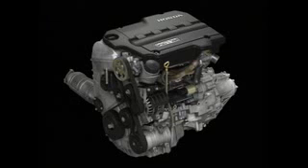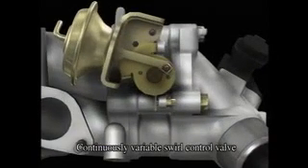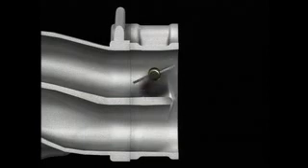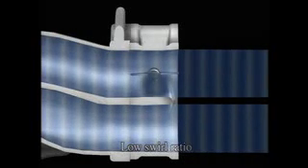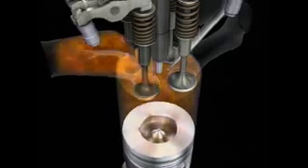Honda has also adapted a number of other leading-edge technologies to achieve advanced combustion control. The ICTDI is fitted with a continuously variable swirl control valve at the intake manifold chamber to provide smoothly graded control over the swirl ratio. In situations where a high swirl is called for, a valve closes to limit the volume of air intake in the secondary port, generating a high swirl in the cylinder. Under conditions where a low swirl ratio is more appropriate, the valve opens wide, reducing the difference in intake volume between the two ports to lower the swirl ratio. The continuously variable swirl control valve thus ensures optimum matching of swirl ratio with engine speed and load, significantly contributing to fuel consistency.